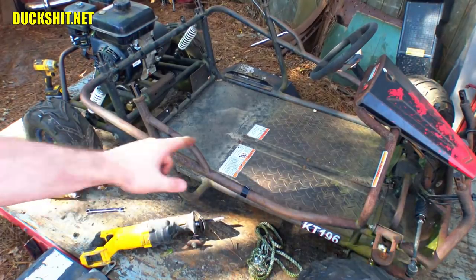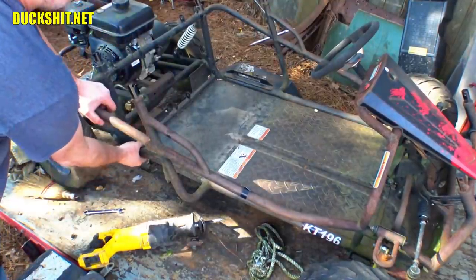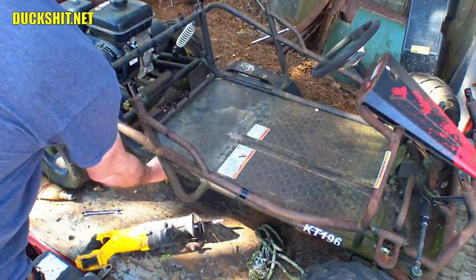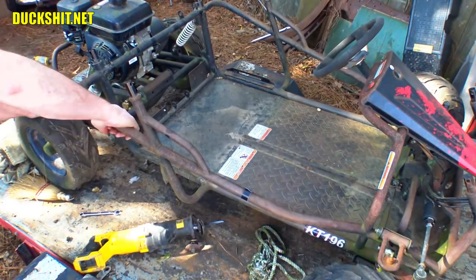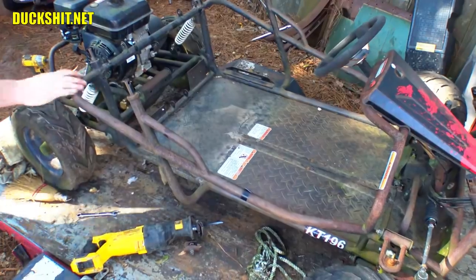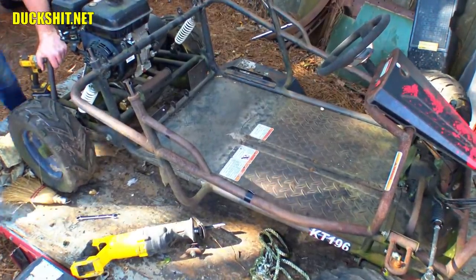Now I'm looking at this rear panel. It's kind of hard to get a saw in here, but I'm feeling the bottom. And I think I can get in just fine from the bottom, so I might be flipping this thing over. I hope that engine doesn't drain oil all over the damn place. Maybe I should just pull the engine off. It looks like it's not that hard.